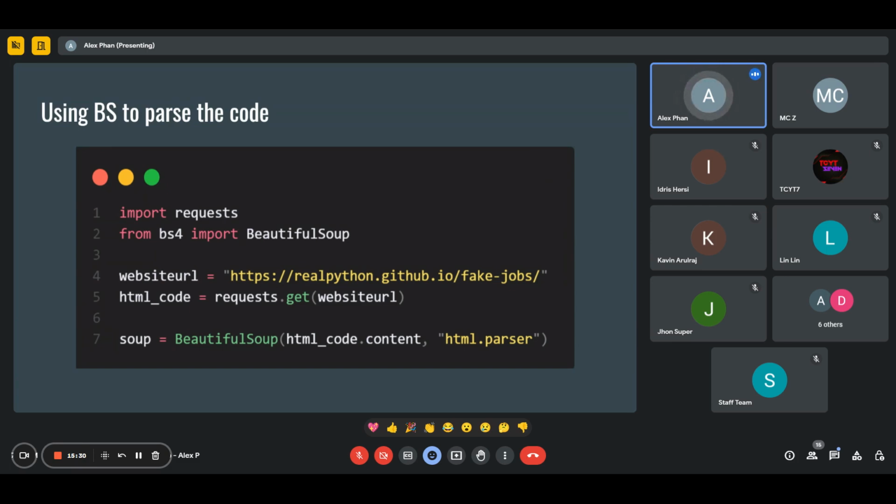There's a bunch of different jobs that you can use to scrape as an example. We pass it through Beautiful Soup, and we also use html.parser, and that tells Beautiful Soup what kind of code we're giving it. Most websites are made up of HTML, so when you tell it to use an HTML parser, it knows you're using HTML and parses for HTML.